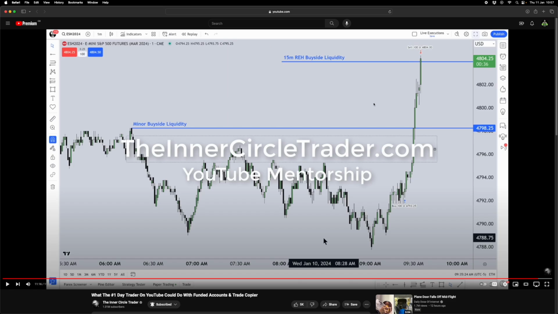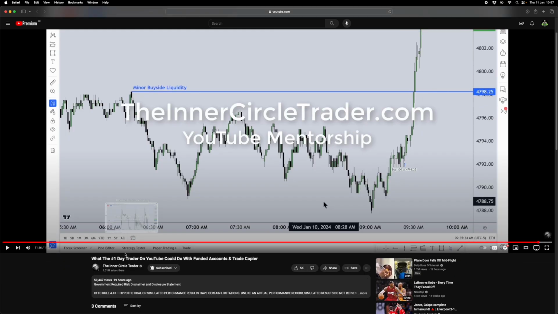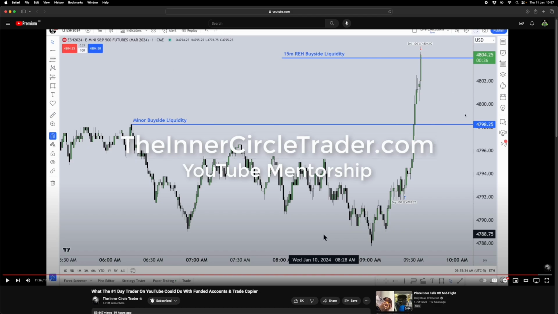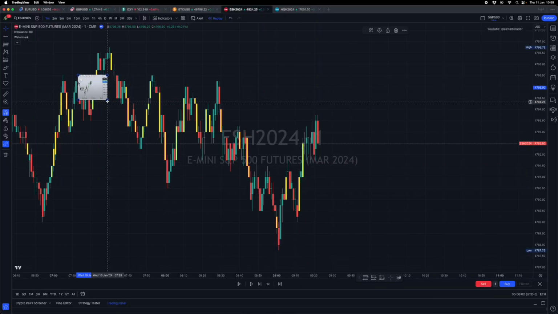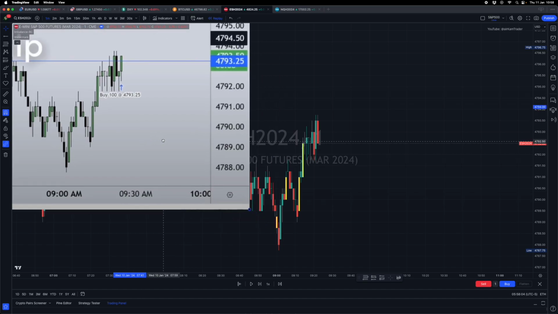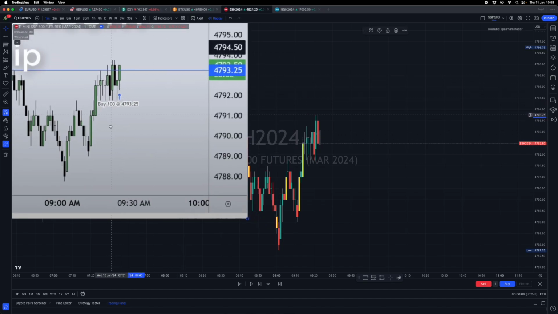Now, this is the trade that ICT took yesterday. So I'm going to break down the price action, and then I'm going to leave it to you to decide whether you think price action obeys Goldbach or not. Make up your own minds. So this is the S&P, and I've screenshotted Michael's trade. It's around 9:30. He entered at 4793 and a quarter.